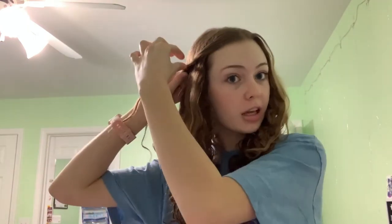Okay, so now this is what it looks like, and it's sort of greasy, I guess, from the gloss drops. It's not greasy, but you know what I mean. The gloss drops are oily. So I usually let it sit here for a couple minutes while I do other things, and then I come back to it. Usually I have been taking a piece back and twisting it around, clipping it back with a little butterfly clip, or I'll do 2 pieces back. But today I actually really like how it looks just normal.